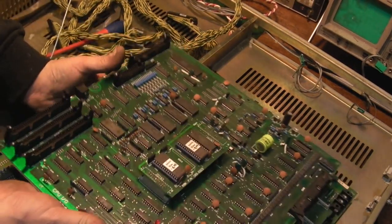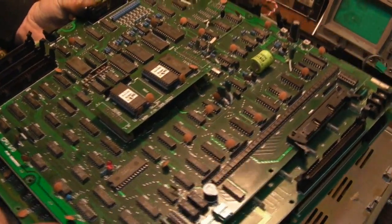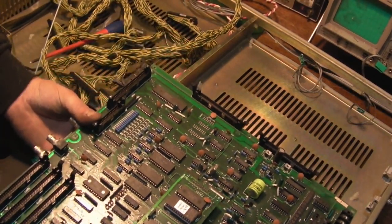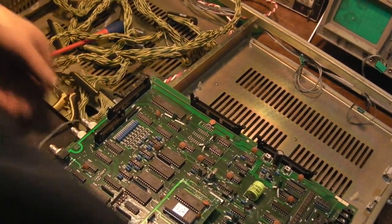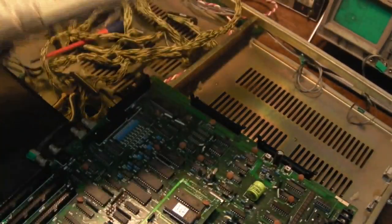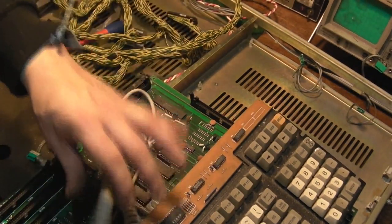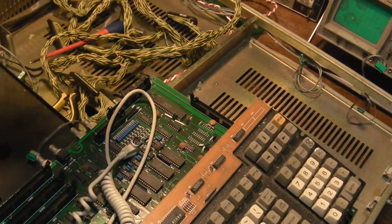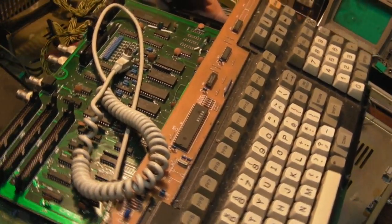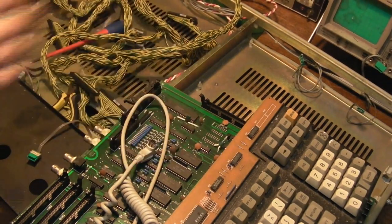Like I said, I'll put those boards in an anti-static bag, and they can go in a box and get labelled up with what they are. I might even put the keyboard, at least for the time being, because I do fancy having more of a play with that. But I'll probably just put the keyboard away the same. But essentially, what we've done, we've reduced all that down to just that, which is a lot more storable and a lot more manageable than all this metal work.